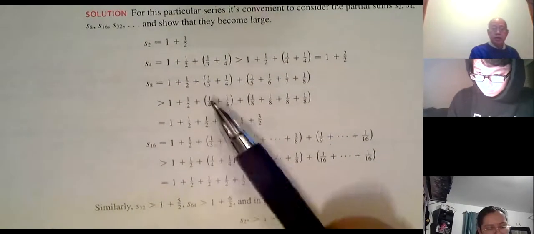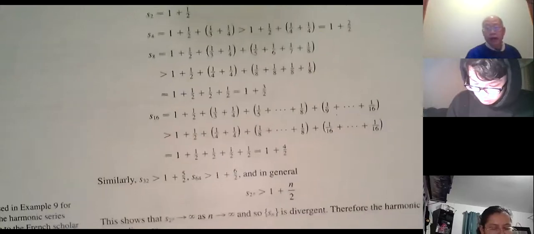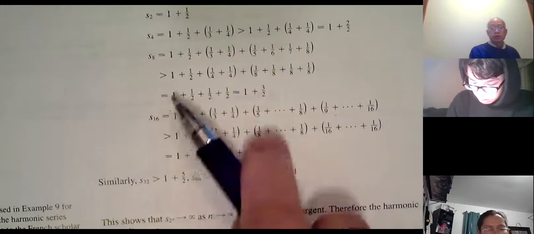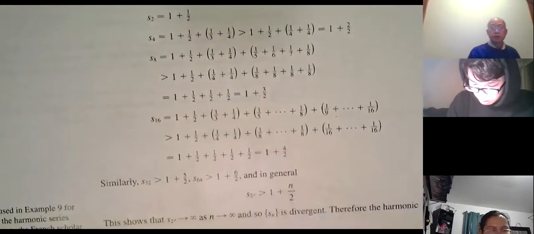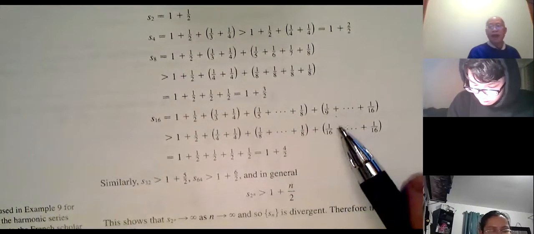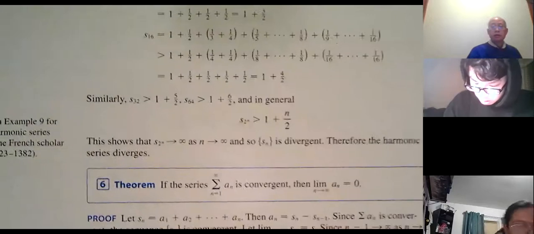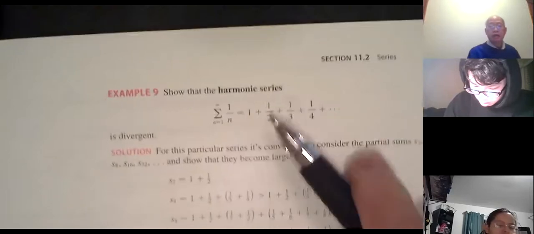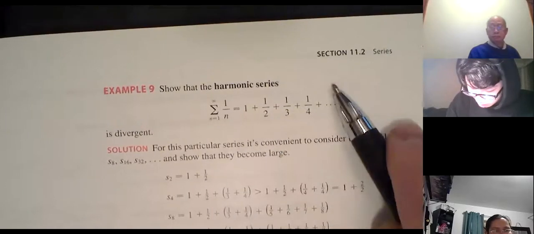Okay. So by continuing this scheme, you can add infinitely many halves. You can get as many halves as you want. And if you can add up all the halves that you wish, that approaches infinity, which means the harmonic series, which stays above them for any partial sums, would also approach infinity. So that's the logic. Because you can add infinitely many halves, the sum approaches infinity. So the harmonic series diverges. This is our basic standard example of a series where the terms do approach 0, but the sum diverges.